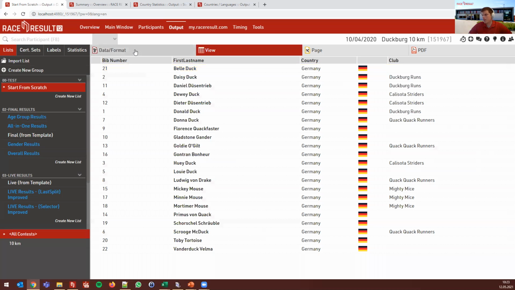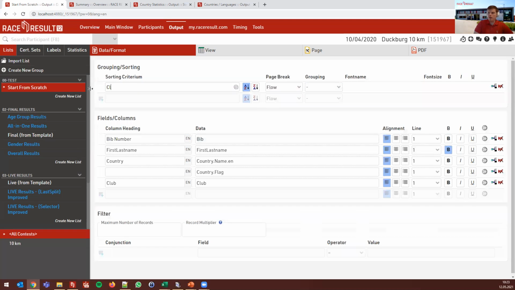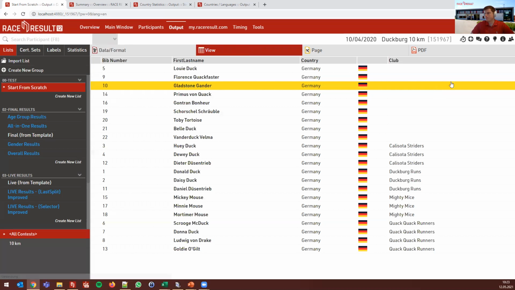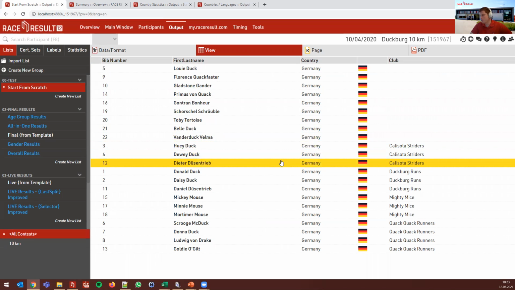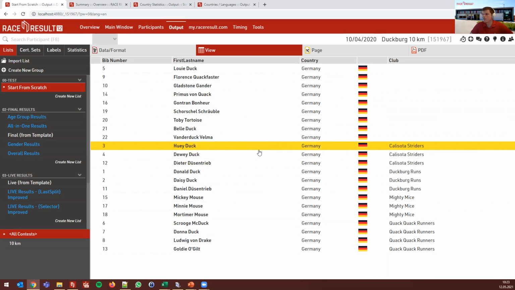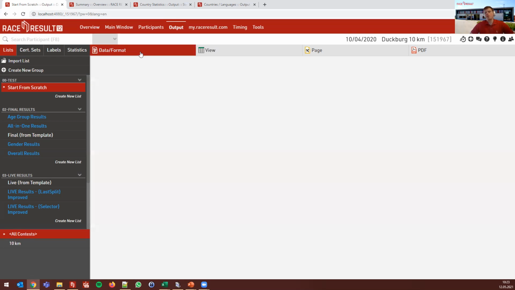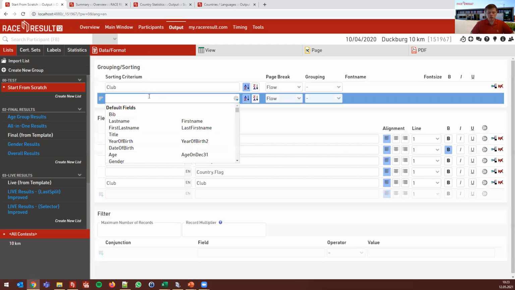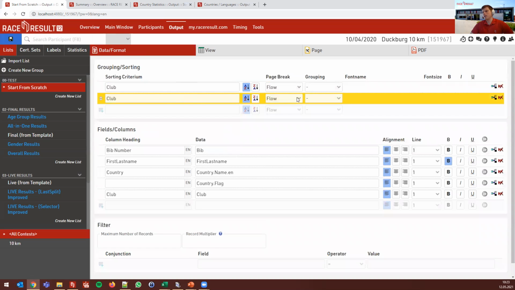So let's, okay, we could sort by club. First we have those that don't have any club. Then we have those that start for Calisoda Striders, then those for Duckburg Runs, Mighty Mice, and Quack Quack Runners. But now we want to provide a subheader for each club. So we could also say club, but define a grouping for it.